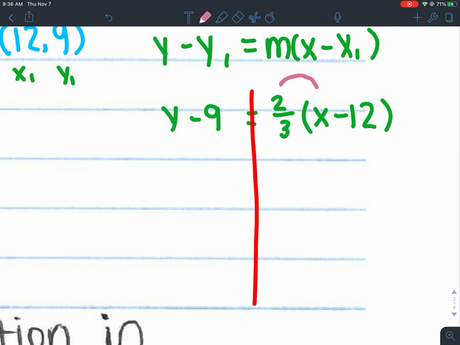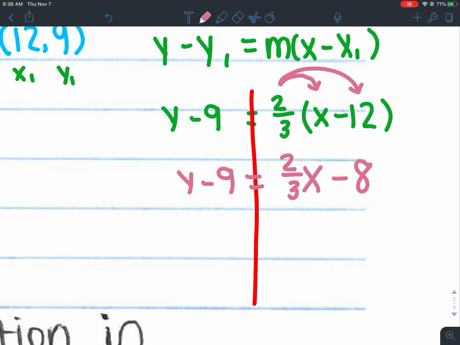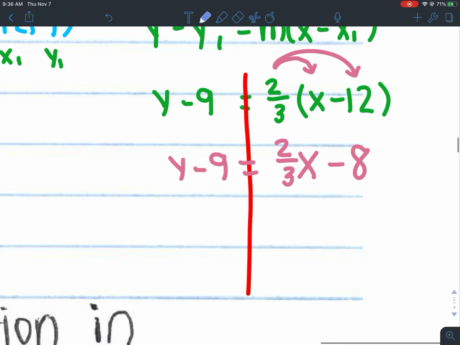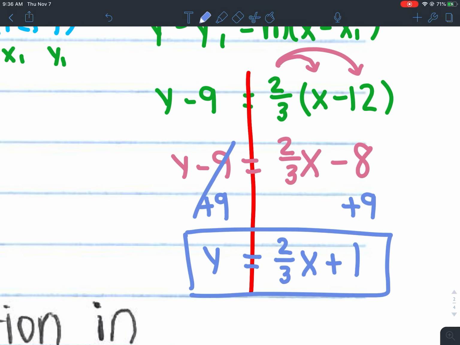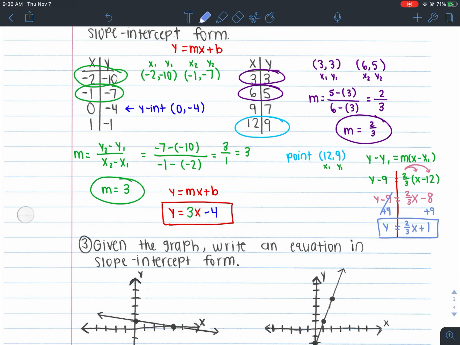So let's go ahead and distribute. 2/3 times x is 2/3 x. 2/3 times -12, let's put that in the calculator because I'm not the greatest at mental math. This would be -8. So 2/3 times -12 is going to give me -8. I didn't do anything to this left side, so let me go ahead and copy that down. And then I want to keep going because I want it in y equals mx plus b form, which means y needs to be by itself. So we're going to add 9 to both sides and make sure you're only adding to like terms. So y equals 2/3 x plus 1. And that would be my final answer because now it's in slope-intercept form.